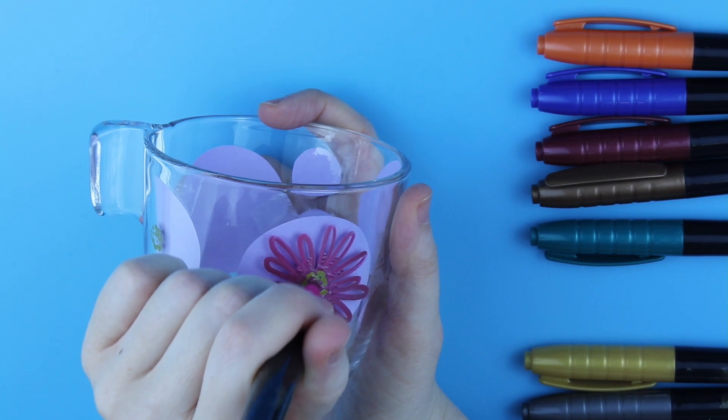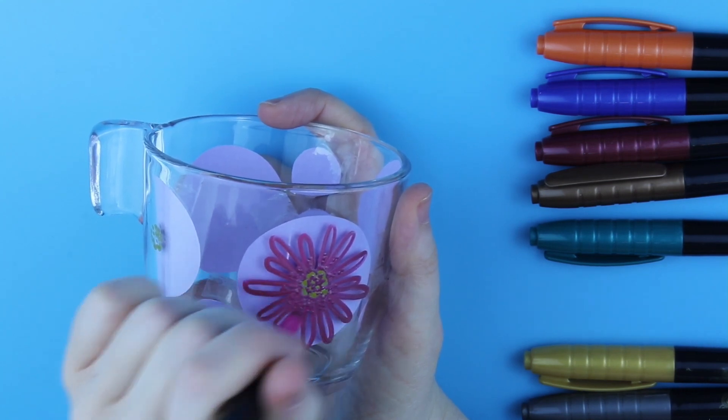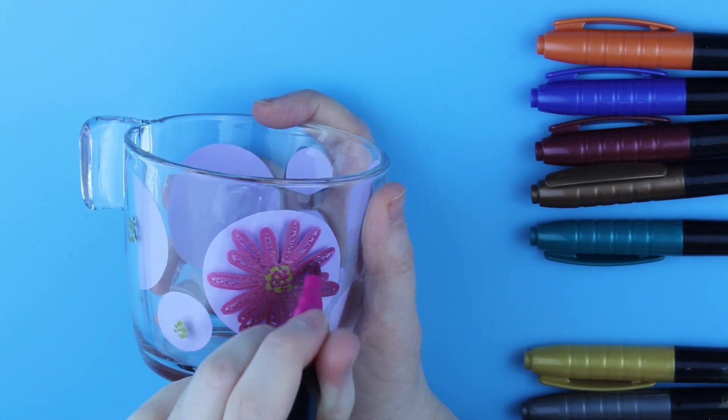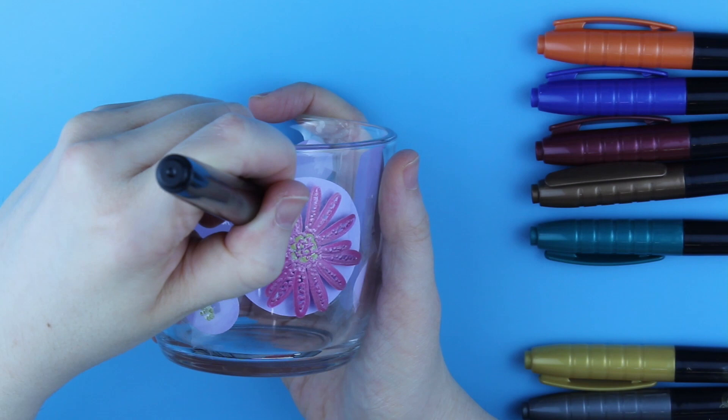The metallic effect was really reasonable — it looked nice. I noticed it was especially good when dotting; I suppose they are meant for decorating glass with dots, which makes sense. Still, even with me trying to draw, I would say these markers managed well. My pattern was pretty much similar to the previous one and it just went much faster than with porcelain paints.